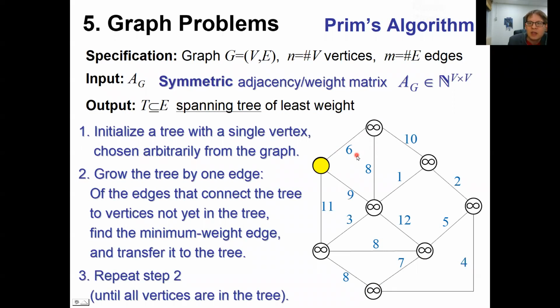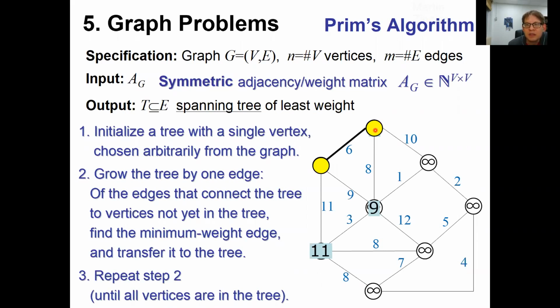And add that. So far all other vertices have distance infinity, and now we calculate, well, not the algorithm, but in our example, we calculate the distance of the vertices outside of the tree to the tree, and choose the one vertex that is closest in weighted distance, or put differently, we choose the edge outgoing from the tree of least weight, and this is this edge. So this vertex is getting added to the tree according to Prim's algorithm.